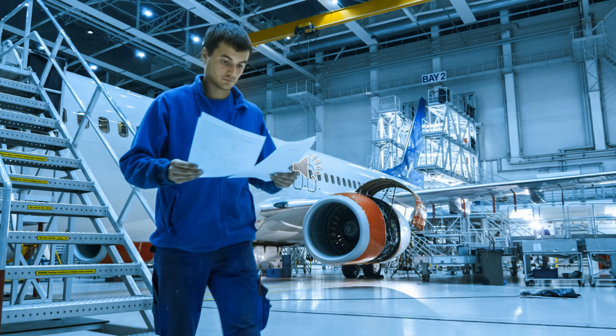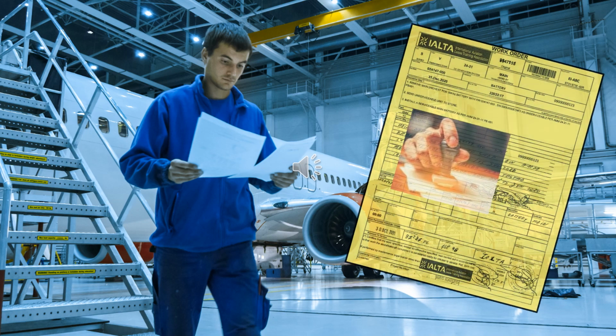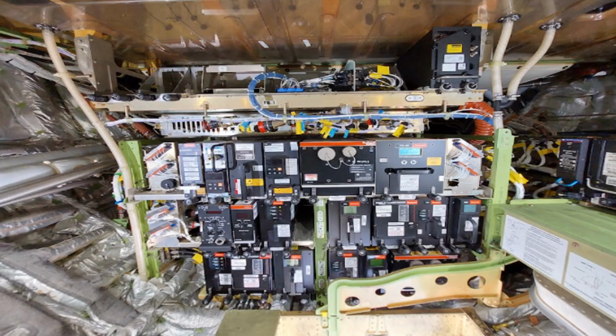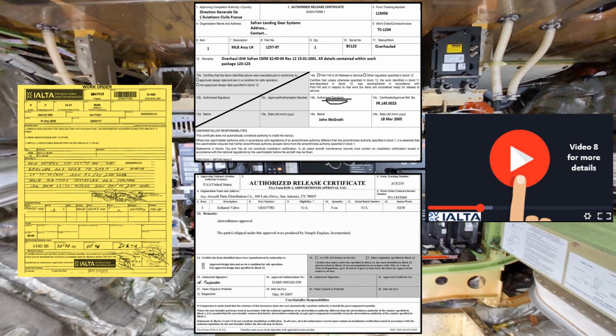Reminder that when performing a routine task and we notice an issue or defect, then an NRC, or non-routine card, is raised from the routine task card number so as to maintain continuity with the MPD task number. If a component is needed to rectify the issue, the NRC will state the part number, serial number, batch number, and the attached paperwork from the parts supplier verifying the part serviceability. For example, this could be a EASA Form 1 or FAA 8130.